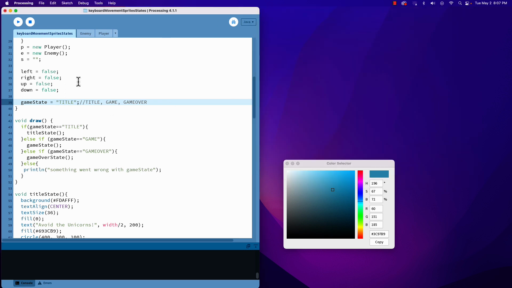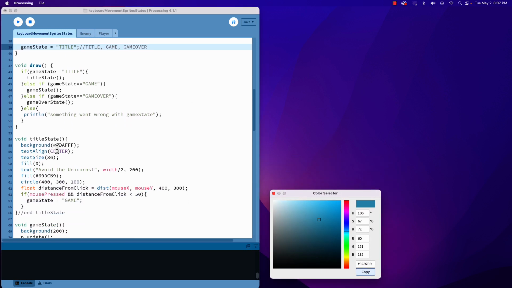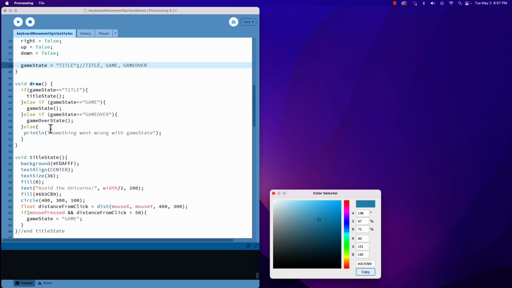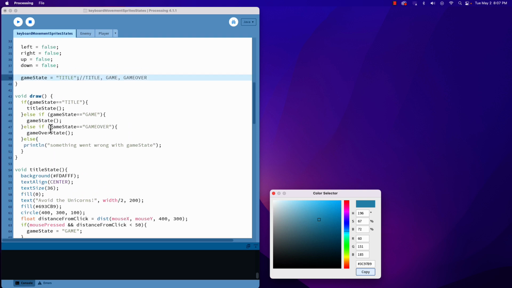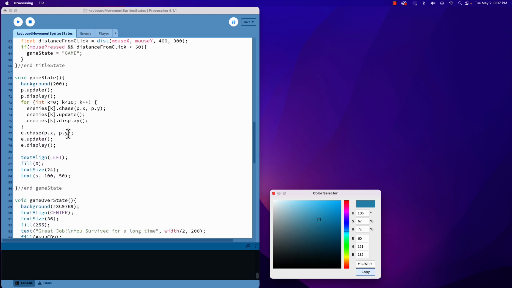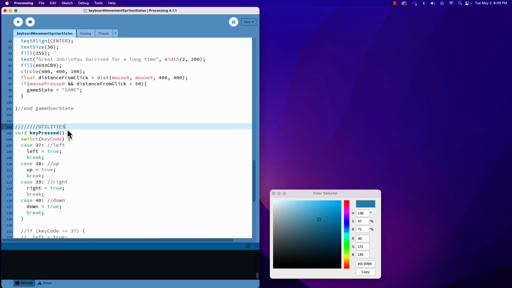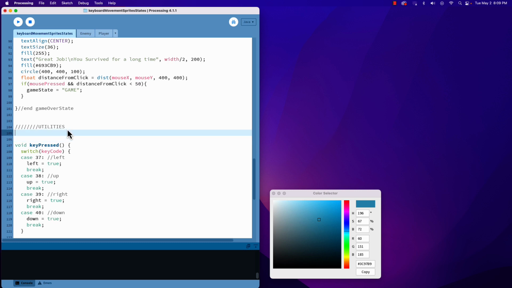But we don't have any way to win or lose yet, so that's what we want to work out next. But we can see we have our game states integrated now into the project. So the states are there. We just need to make it that we can play a little bit more and enter into a gameOverState. So the first thing I want to introduce in here now is another utility. This will be my rectangle intersect.